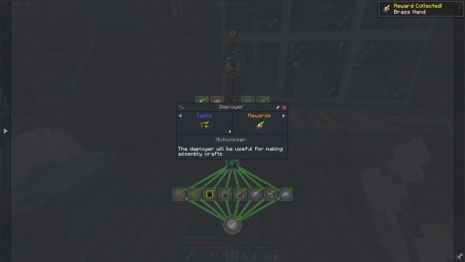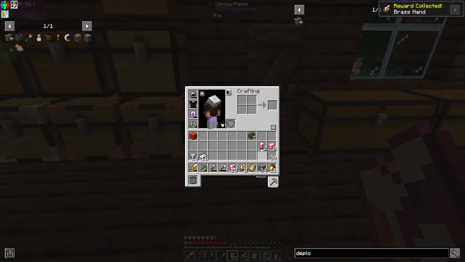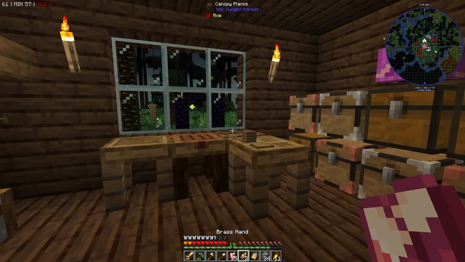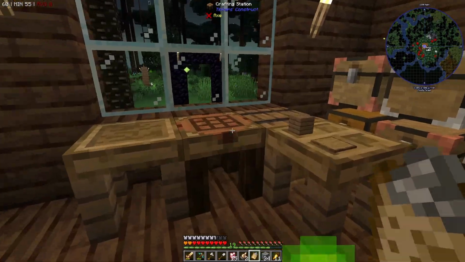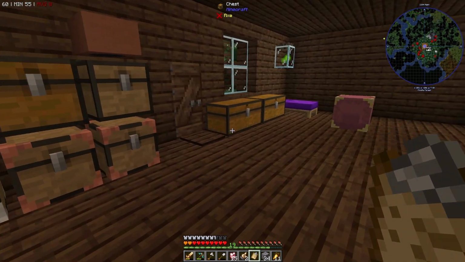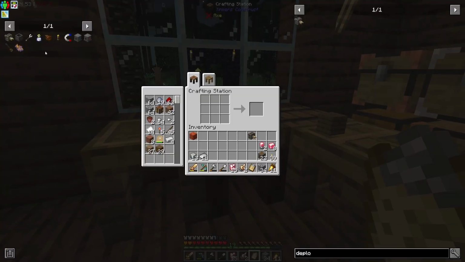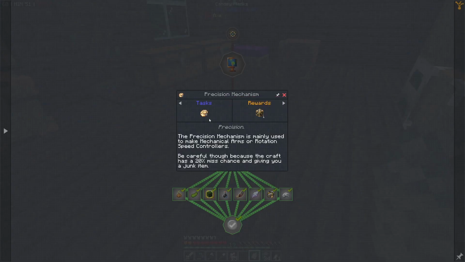Deployer gives us another extra brass hand. So with those 2 brass hands, that's going to be enough to make our 3 total deployers we're going to need for the precision mechanism setup, which is the next thing on our list. So there's the deployer. Now, let's go ahead and make 2 more of them. We need casings, which I put away. So deployer. There is all 3 deployers we need for our precision mechanism setup.